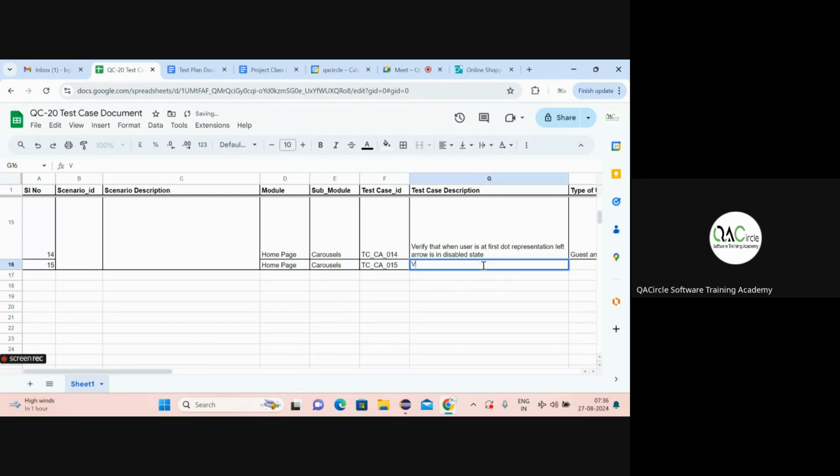Same way, verify that user is on the class dot representation, right arrow is disabled, right?